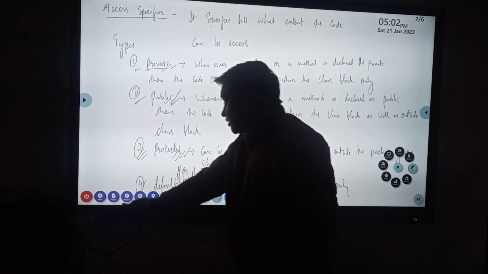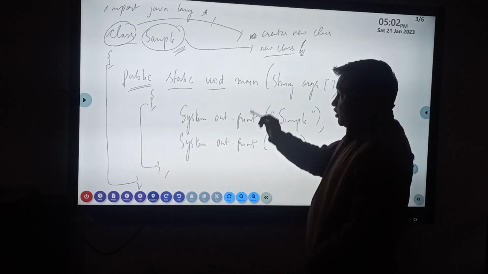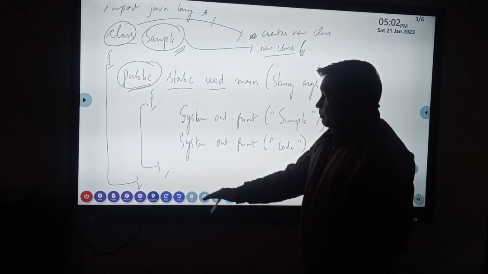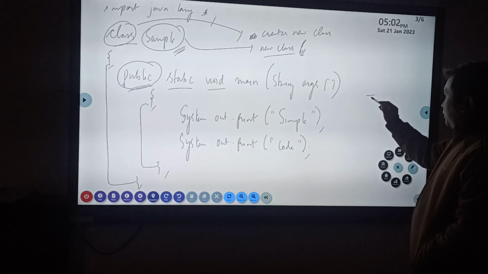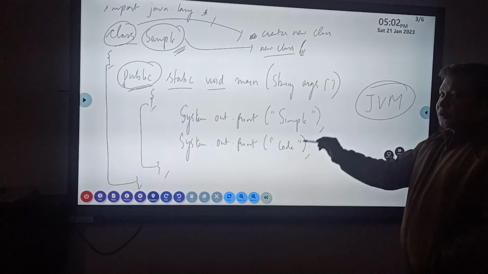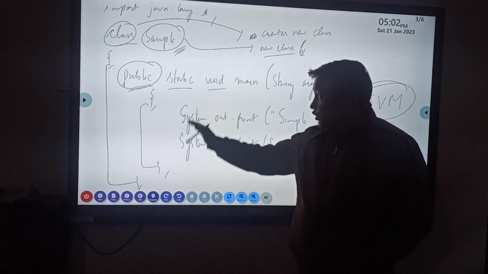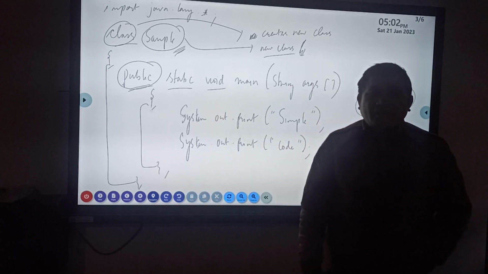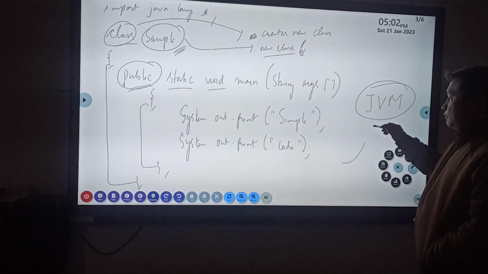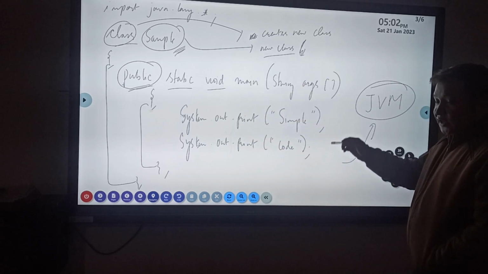Okay, now next, see main function. Why did I write public then? Because whenever you compile, this code will be called from JVM, also known as Java Virtual Machine. It is the interpreter. So the main function will be called from outside this class block.